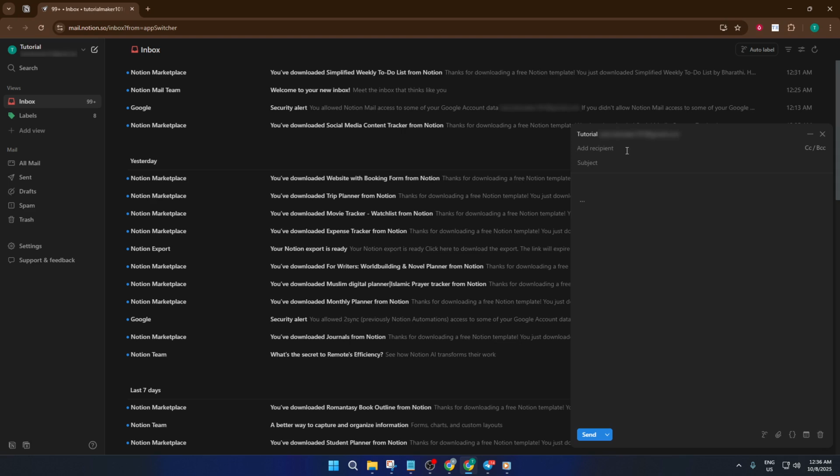Let's start with the recipients. In the To field, type the email addresses of the people you want to contact. You can add more than one if you're sending a group message. Just make sure you separate each address appropriately. Then fill in the subject line. This part is important. A clear subject helps your recipient know what the message is about before opening it, kind of like a book title that lets you know what the story might be.